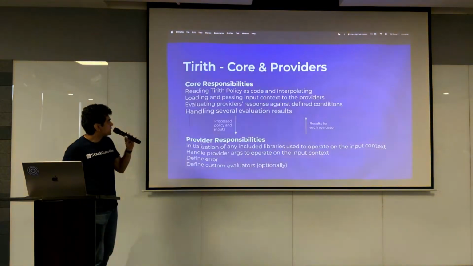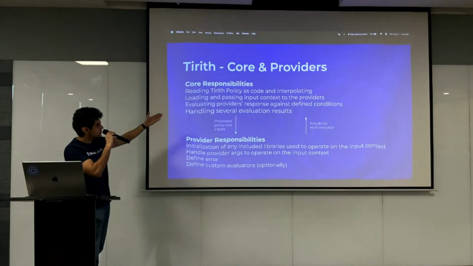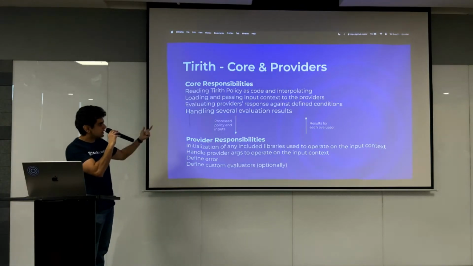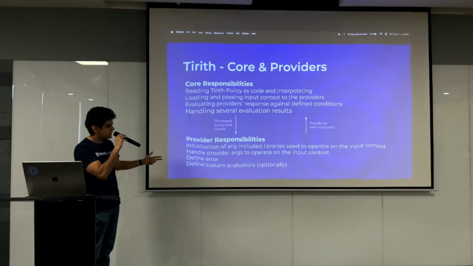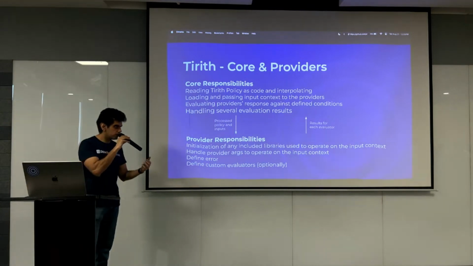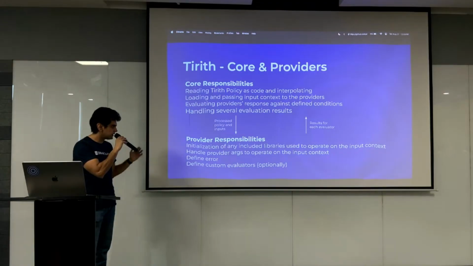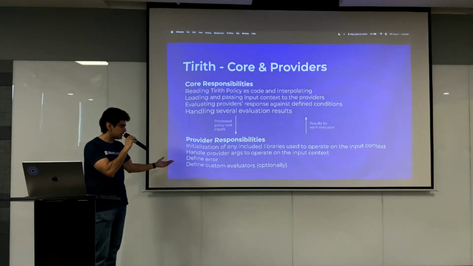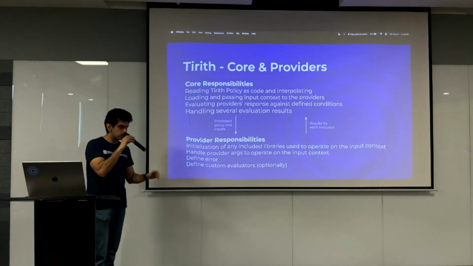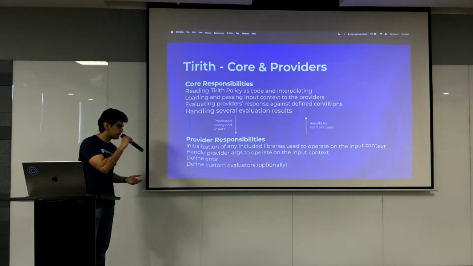I've already said a bit about what is core and what is provider. Core is responsible for reading the policies, interpreting the variables, and reading the inputs. And the provider is basically extracting and transforming data from that input into what Terrace can use to evaluate against the policy. You can define custom errors, see from where to get the input, depending on the tool, and write custom evaluators as well.